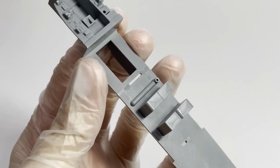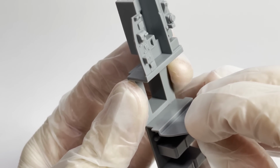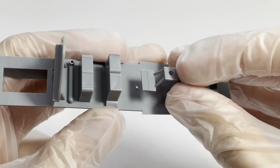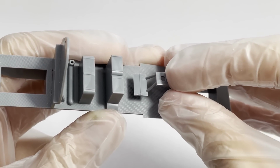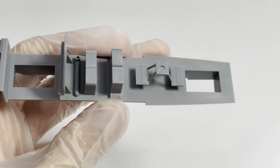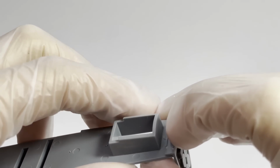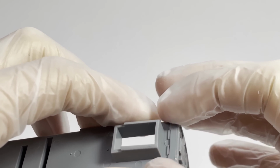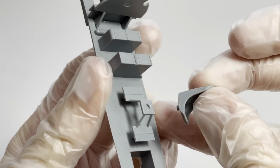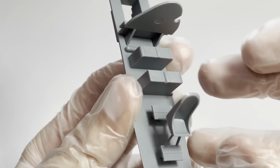So then, the first stage for this kit is going to be building up the interior. Although World War II era aircraft usually have quite complex interiors, Tamiya managed to build it up with just a handful of parts. This includes fitting a couple of the seats along with some back walls and one or two other details. Although this kit is nearly 30 or 40 years old, there is no flash to be seen on any of the parts throughout this kit. This does result in a very speedy and enjoyable build. My entire interior was built up within just 2 days and the entire kit built within just a week.